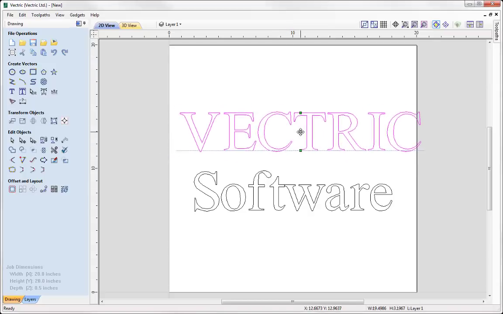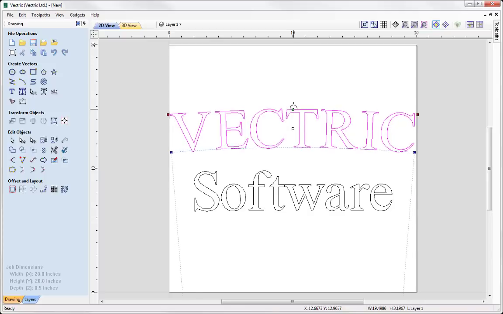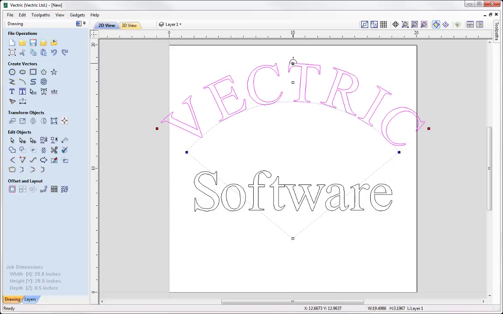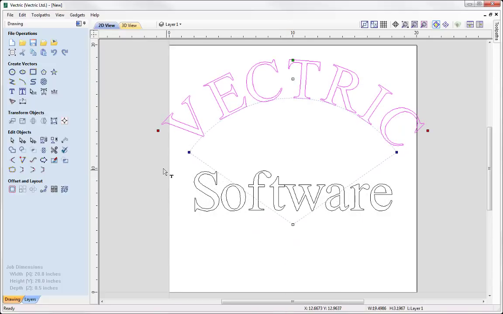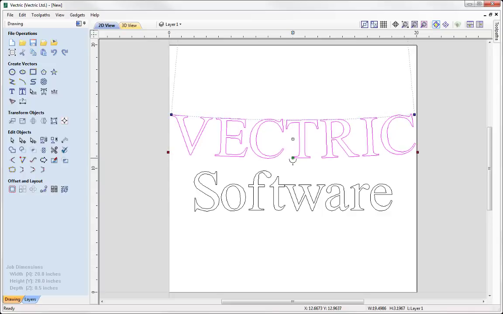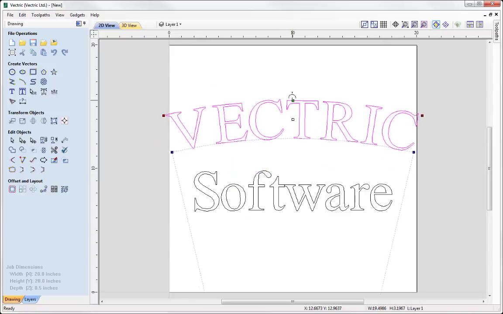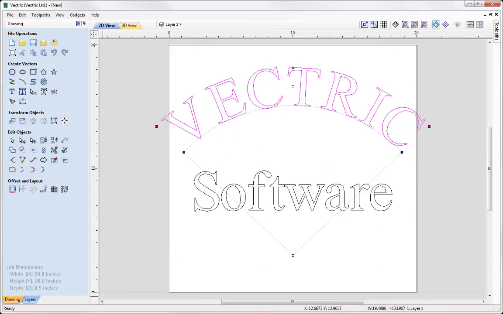Okay, so this enables me to move my text around. And then the green handle at the top, you'll see that our cursor is displaying as a kind of arc that's going upwards, and if I click on that and pull that up, we can see that that is basically altering our curvature, and it's creating that text along this curve. And then if we bring that down again like so it's straight, we can take the bottom handle and do the opposite like so. Okay, so let's just take that back up and create that curvature there.